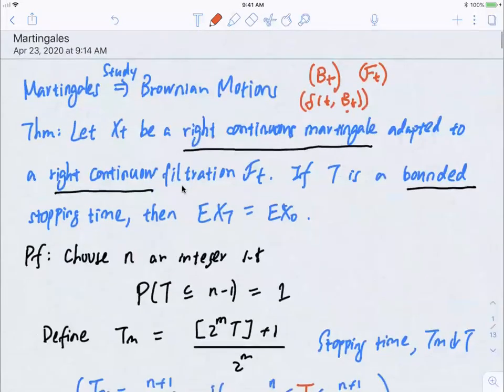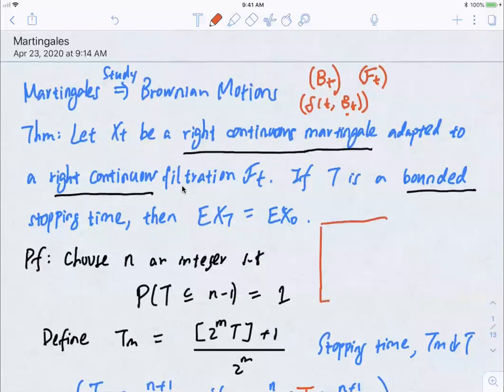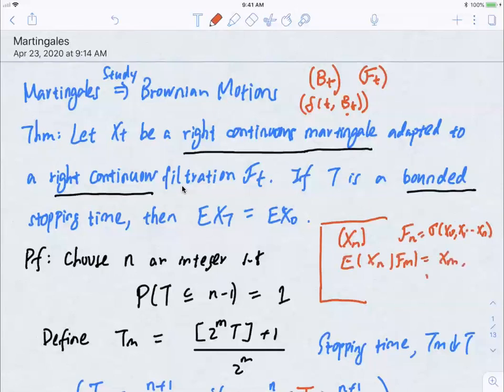When I say martingale, what does it mean? In discrete times, this means Xn is a martingale. Xn is a sequence of random variables, or you can say a stochastic process, generating the filtration; it can be generated by the first n terms. Then Xn is a martingale if you take the conditional expectation given Fm, you get Xm, where n is bigger than m. So this is called a martingale. A martingale basically says the conditional expectation doesn't change. This implies the expected value does not change over time. This is exactly the same for continuous-time martingales.